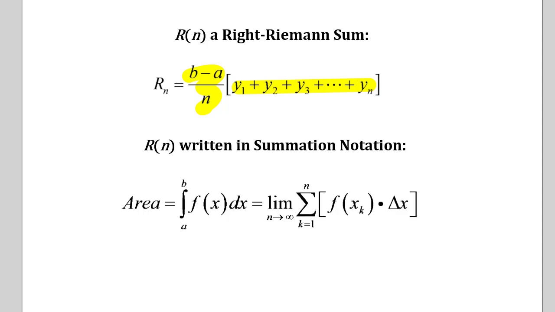Okay, and so when we put it all together here, what we're finding is the area beneath the curve. The way that that's represented in our integral notation is we're looking at the integral from a to b of f of x dx. Okay, and in our limit notation, it's equal to the limit as n approaches infinity of the summation of k equals 1 to n of f of x sub k times delta x, where of course delta x is that b minus a divided by n. Okay, and we had some practice with that, and we're going to get some more practice with that.